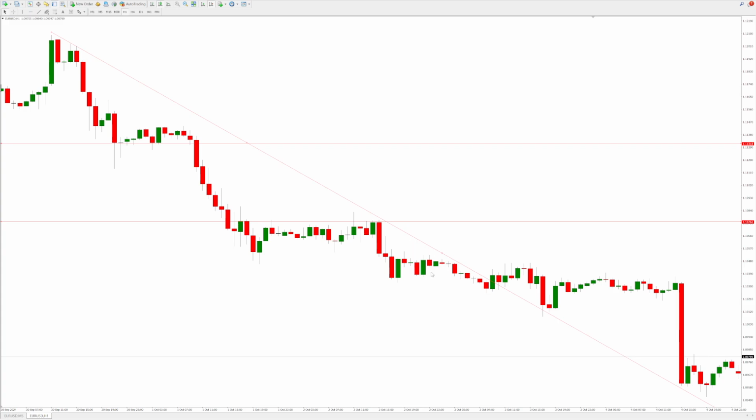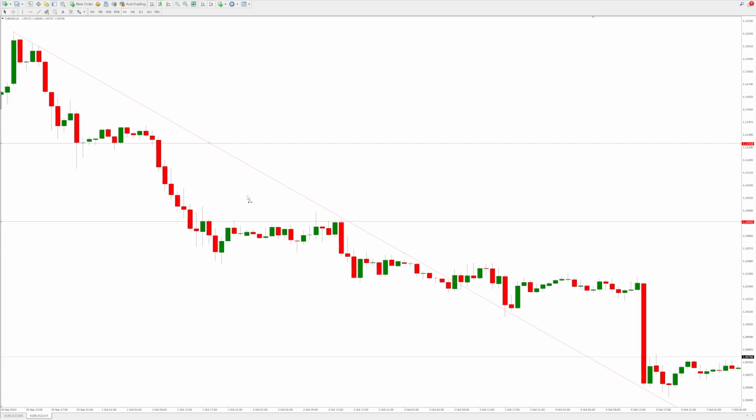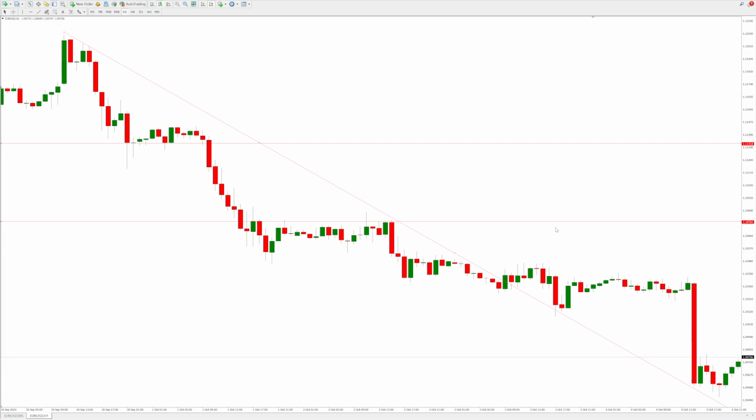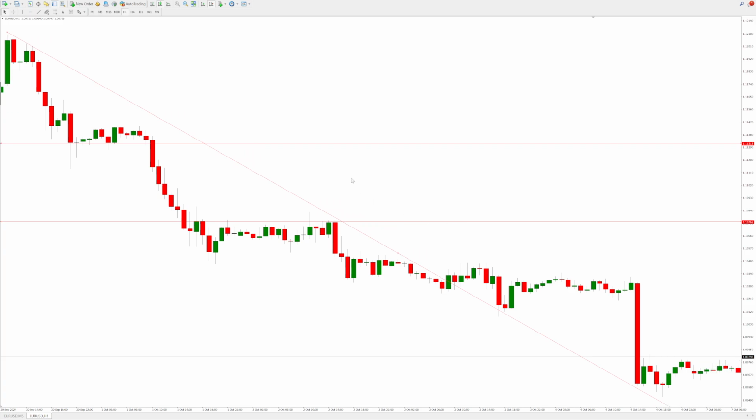As it came down to this area here, you could have then moved your stop loss to just above this line of resistance that was formed. So you would have had the trade locked in for around 50 pips. Worst case scenario, had price turned against you, you could have even exited some of your position, say half of your position, banked some profit, and just sat back and watched this trend play out. Yeah, so that's really a simple entry example using the spinning top candlestick pattern.